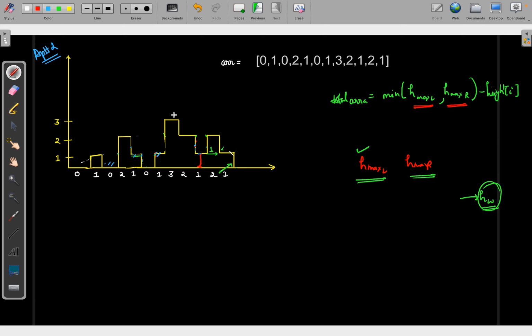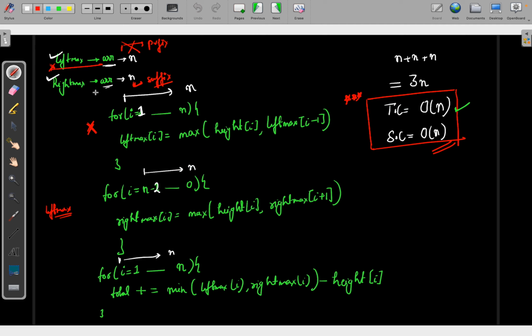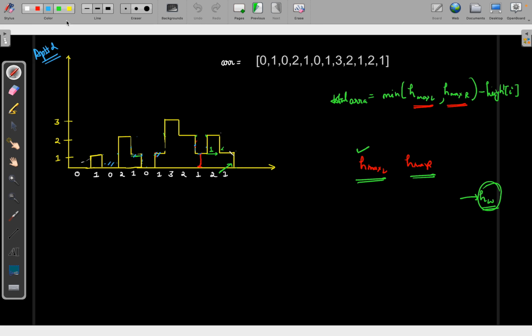What we can do here, we will try that we won't need a suffix value, because when we are taking a right maximum array, we are saying that there are sure chances that maybe there will be a smaller height on the right part. So we are thinking that we will traverse to the smaller ones, because I want the smaller one. It can be the height of maximum of left or maximum of right, but I want any one of it, right? And if I want only one of it, why do I need to do a pre-calculation, right?